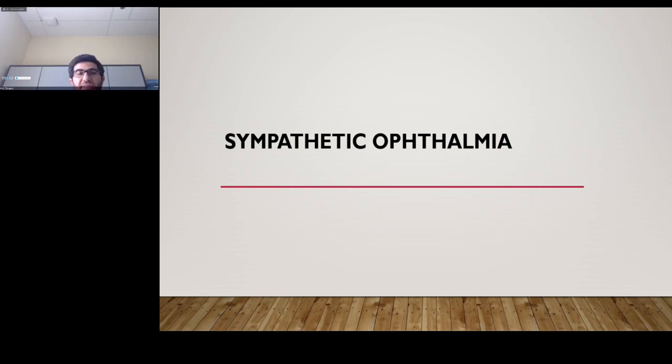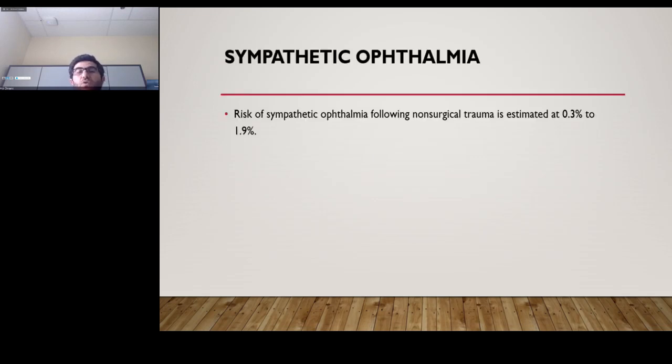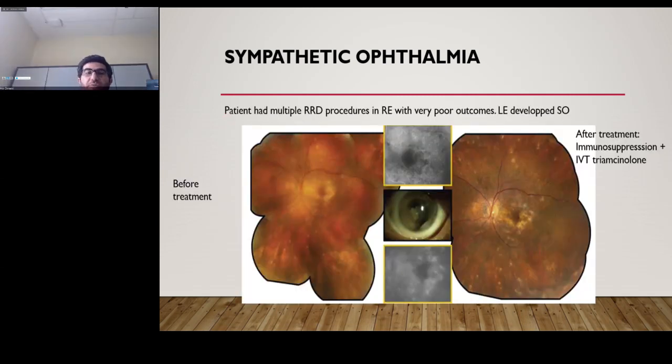One complication that we should keep in our mind is sympathetic ophthalmia. It's usually a late presentation, but sometimes it can present early. We should always think about sympathetic ophthalmia in any patient who had a penetrating globe injury. I show this case. This is a patient who had a trauma in his right eye. He developed sympathetic ophthalmia in his left eye. The visual acuity in his left eye was very poor after the trauma. Fortunately, this patient was treated adequately and the vision improved after the treatment.